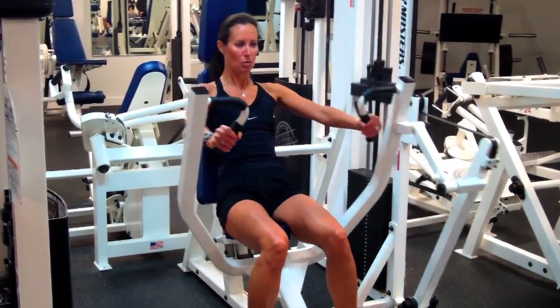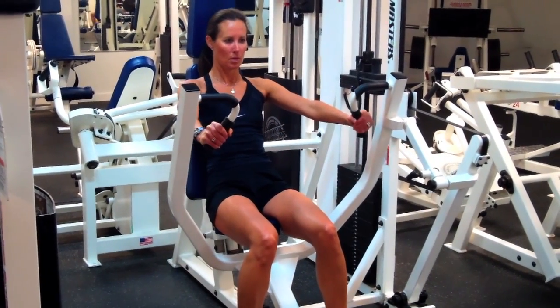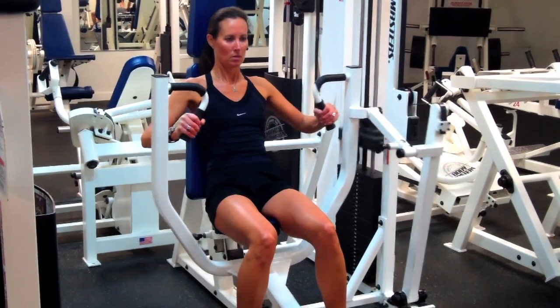Then increase the weight. This is just one of the machines you can do in the gym. We'll now show you an at-home option. Once again, give yourself 2 minutes between each set.